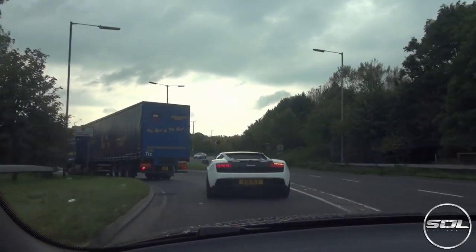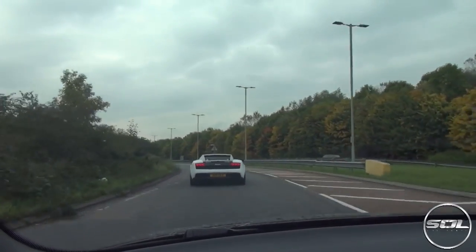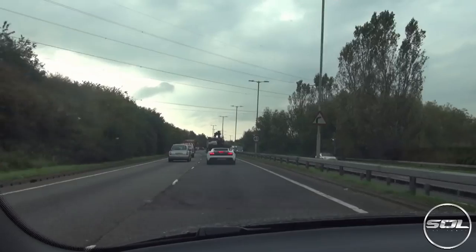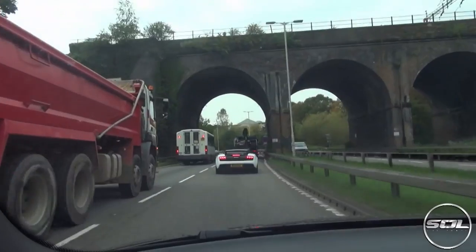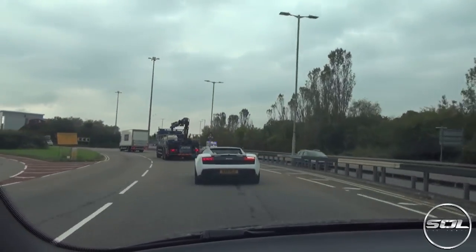Sport mode. Okay, we got a dual carriageway coming up. It's so raspy. What? Just crackles and pops everywhere.